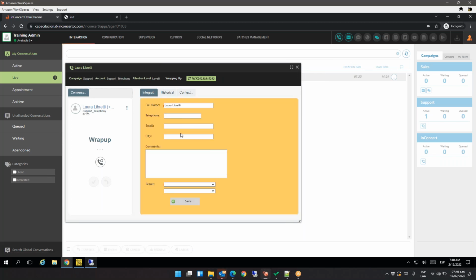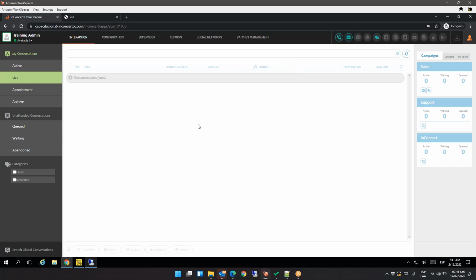Nothing happening here. Playing with contacts. Okay, so set up this to incident solved. I'm going to save data, save successfully, and the wrap up.